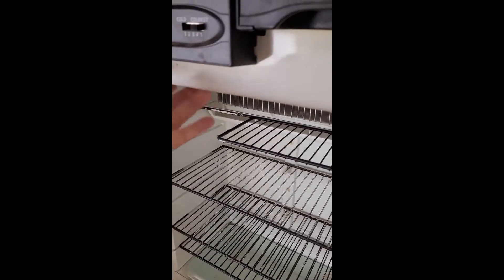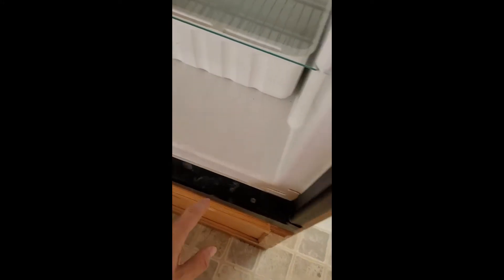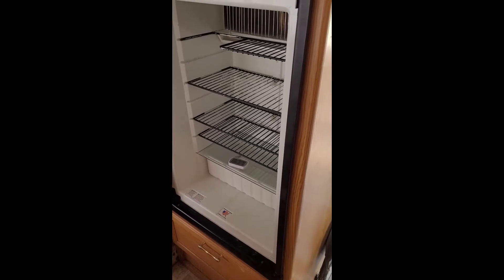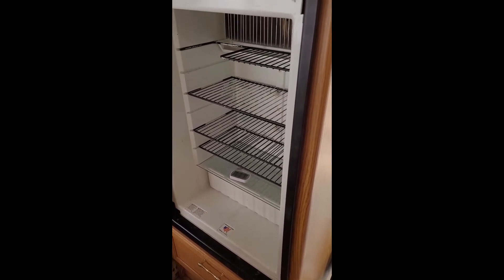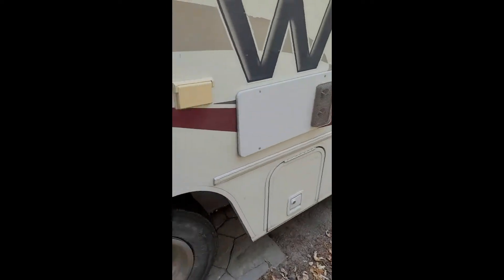I had to take the fridge out. There are two screws here, two screws there, and two more under this bezel once you take it off. There's nothing on the side — I had to take a pry bar on the bottom and a rubber mallet to really lift this thing up. I won't sugarcoat it: I almost cut this thing in half I was so pissed off at it for not coming out easily. It's just a pain.